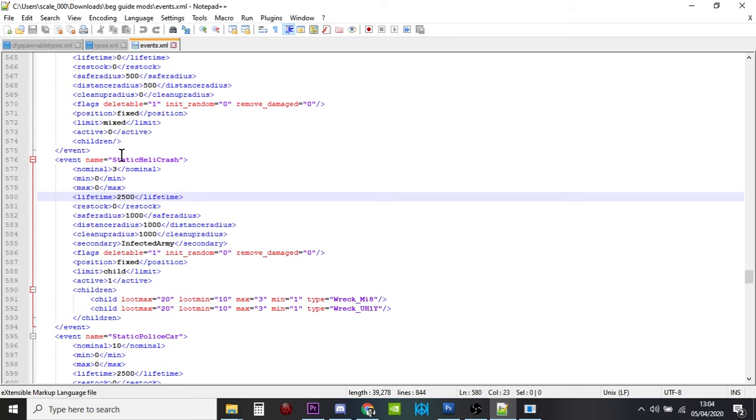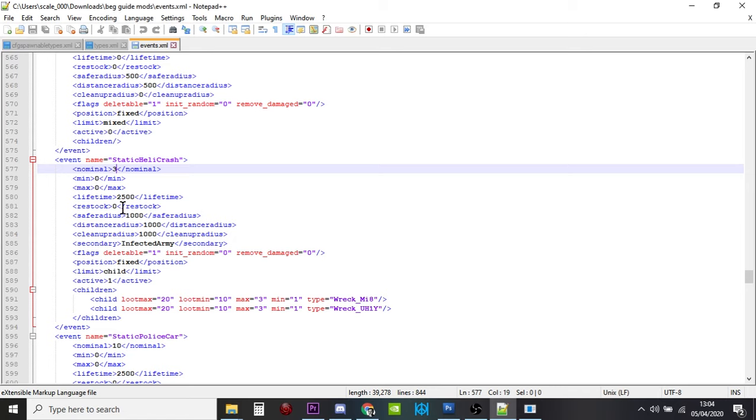So what we're going to do is change the static helicopter crash. We're going to double it. In fact, no, we're going to take it up to 10. Let's have 10 of these buggers. So we're going to have 10 helicopter crash sites. Now, don't worry, the file that looks where it can put these and puts them into the map, there's loads of potential places for it to go.